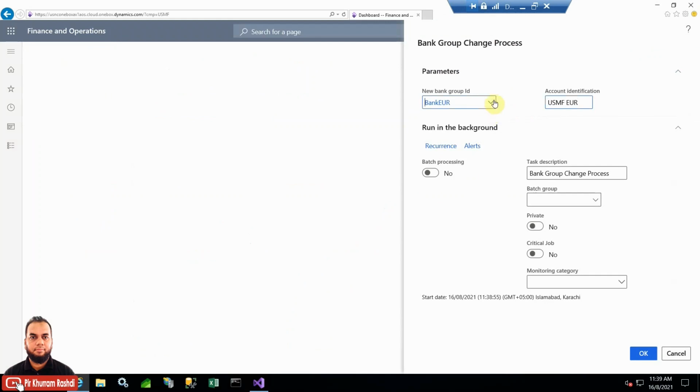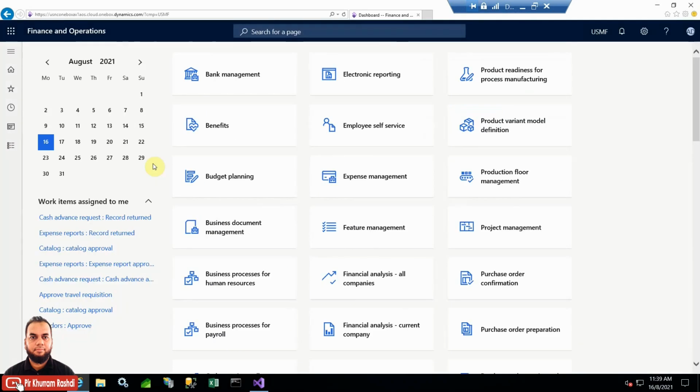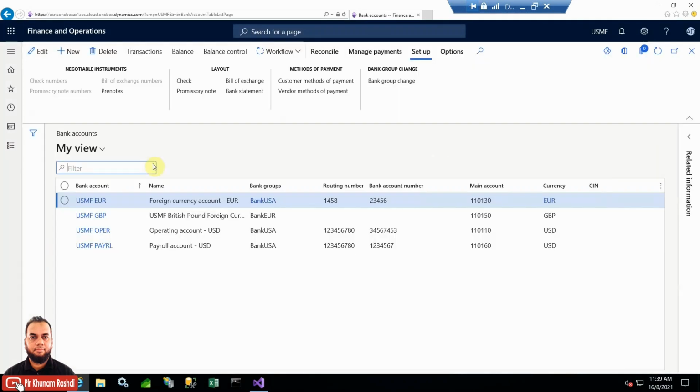Yeah, and I need to turn it to bank US. Let's check now. So you can see the bank group is now turned back to bank USA from periodic tasks. So it means our functionality is working from both the ends.